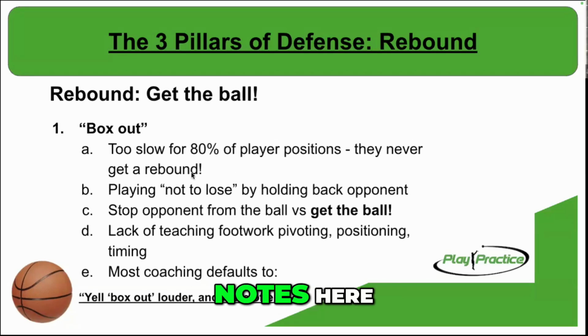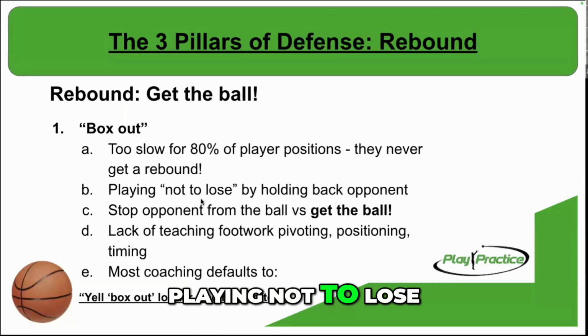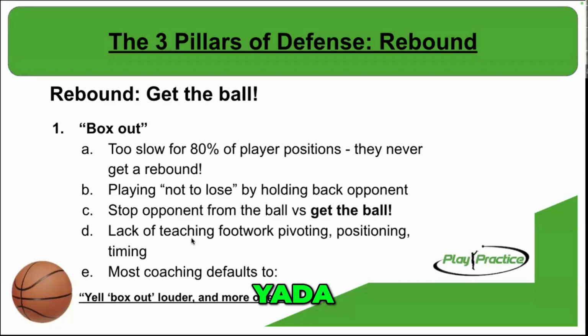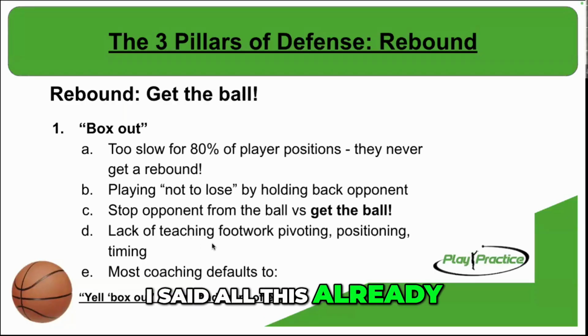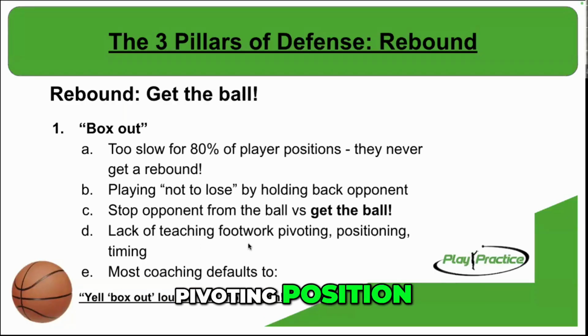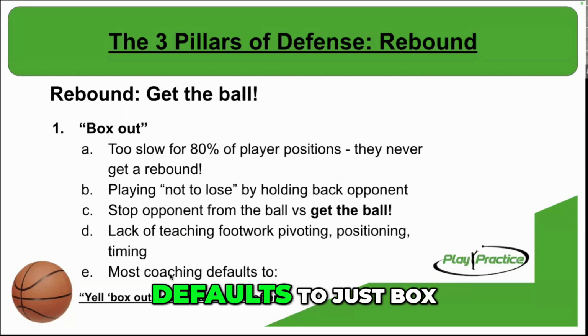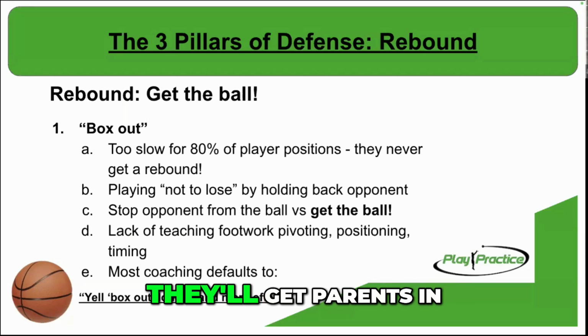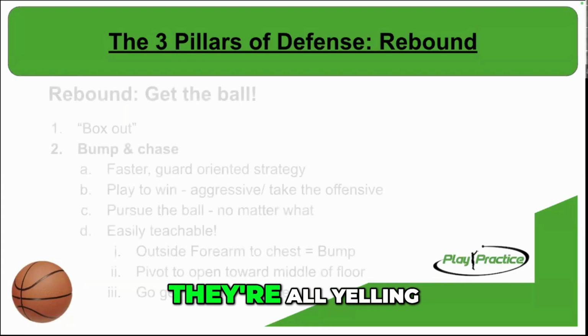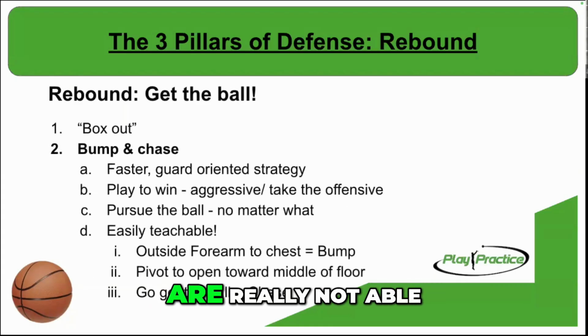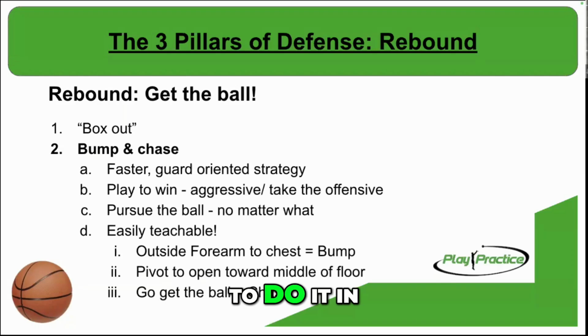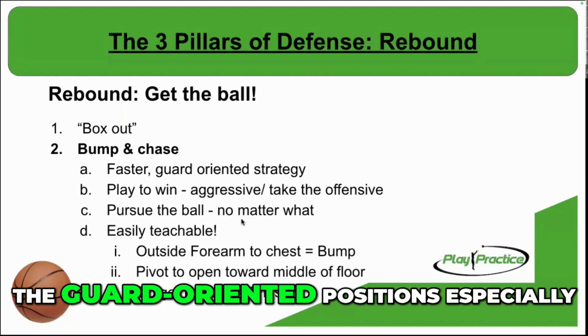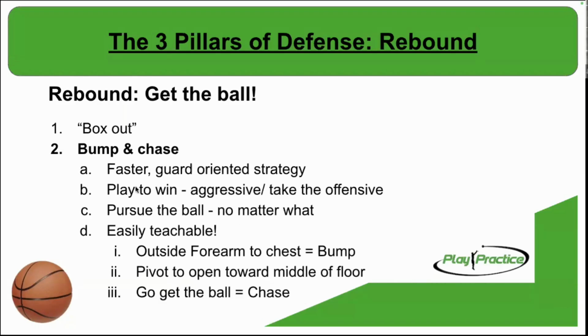So I think I got ahead of my notes here. We already talked about this a little bit. The box out is too slow for 80% of player positions. Playing not to lose. I said all this already. Lack of teaching footwork, pivoting, position, timing, and most coaching defaults to just box out louder and more often. They'll get parents in the stands involved. They're all yelling box out, but players are really not able to do it in a way that works for them in the guard-oriented positions, especially.